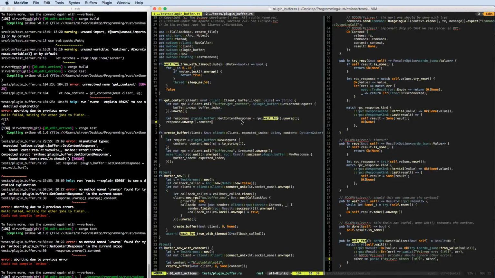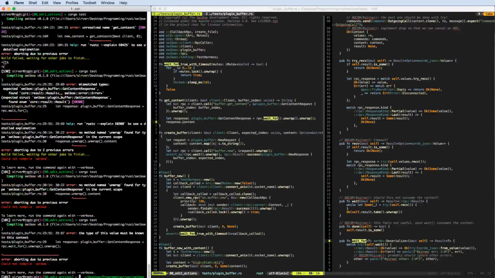What? That seems wrong. I mean, wait for is returning a result object, and I am unwrapping this result object. Oh, actually, I have to unwrap it again, right? Yeah, I have to do both unwrappings here.